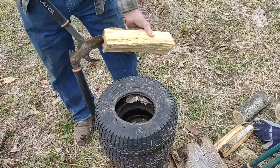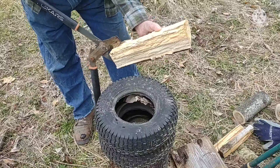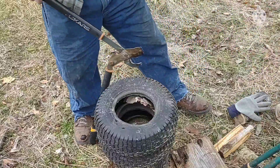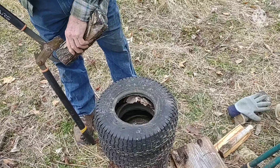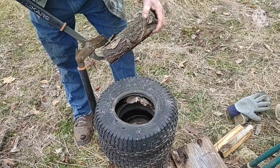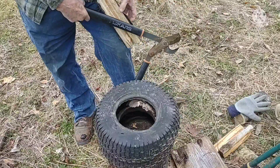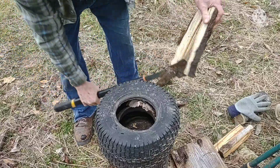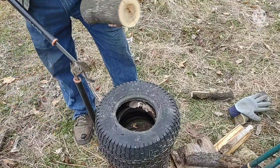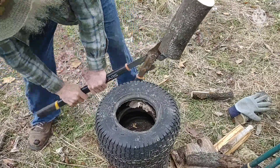It will work on larger pieces too. Well, that one kind of rocked — let me throw this down. Get it good and stuck in there and put it right away. It'll even do some pretty good size stuff. Now, this one — I don't know — this may be a little big. Already tried it on one side and it didn't go through, but maybe it'll go through on this side.